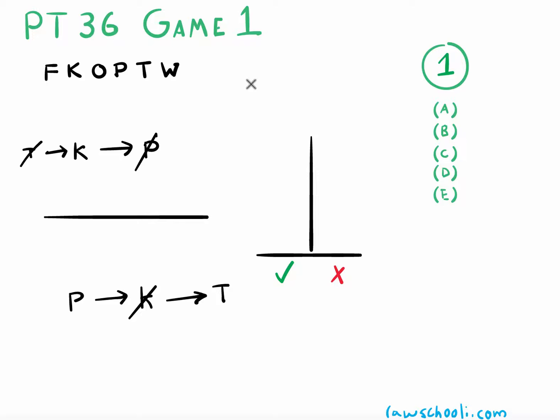Again, I'm going to put it off to the side to start just to make it easier to see what we're doing. If the stand carries O, then it carries both P and W. So O, then P and W. Look for any like terms that you already have in here, and I see P and P. So I can add the rule on neatly right here. O, then P and W. And this looks like it's kind of just working out by magic, right? But that's the way the game makers intend to do it. They intend that these rules are going to link up like this. So it's not surprising that they do.